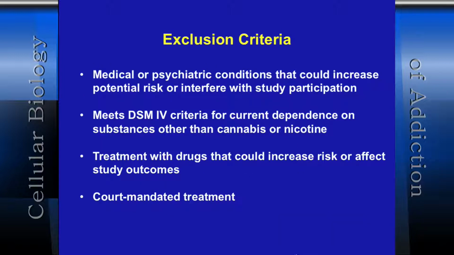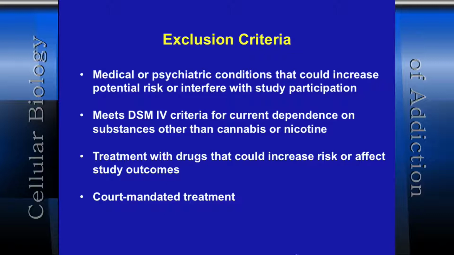Basically we had very liberal exclusion criteria, just any serious medical or psychiatric condition, including dependence on other substances or being on other drugs. And we didn't want anybody who had to be in treatment because the court sent them. Also, I have to tell you that we said we wouldn't admit anybody who was being treated with medical marijuana, thinking that that would be a conflict. Well, everybody has medical marijuana cards in Southern California, and so it's not necessary to exclude them on that basis.